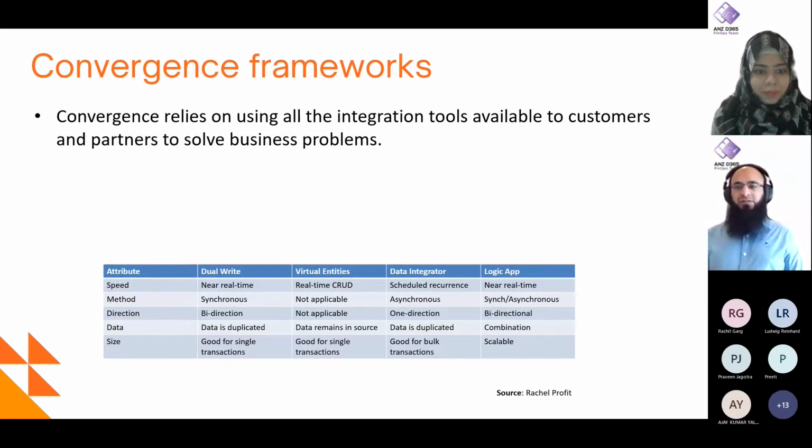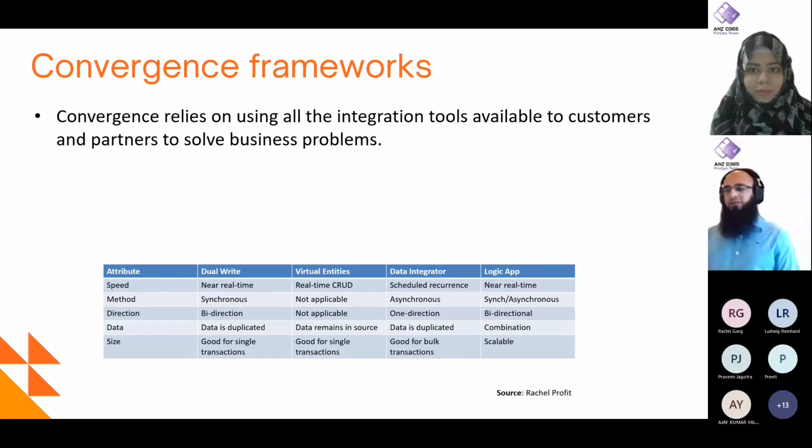There are so many questions going around in people's minds. What's going to happen with the finance and operations consultant? Are they going to lose their job, or is X++ going to end? No, that's not reality. What's going to happen, and what would be the future now? We have multiple platforms here, and everyone has its own pros and cons. This is a source from one of the great series from Microsoft by Rachel Profit, who ran that series on how the convergence is going to happen at Microsoft.